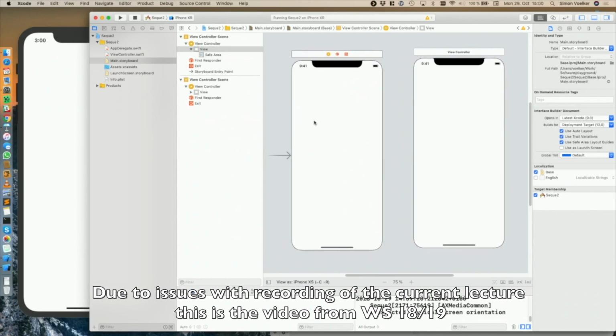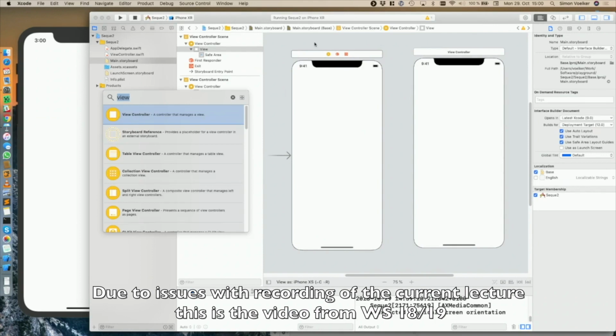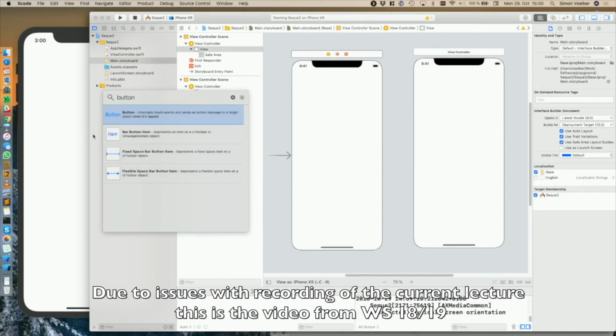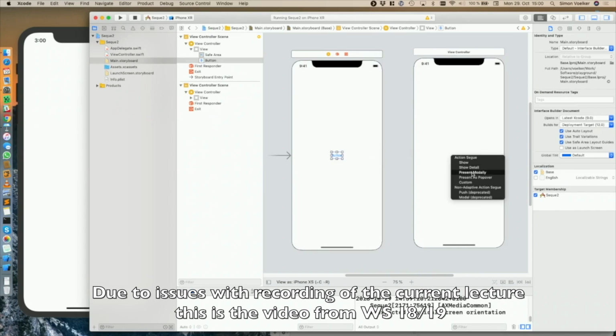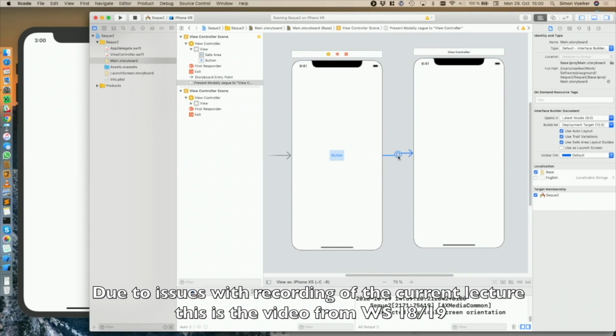If I have a list of people there, and I click on one of these people, and I get a detailed view, the address and the phone number. So the typical thing that you see. So one way you can change from one view to a different view is by using a button. So let's put a button in here. And the simplest way to do that is to do a command thing and say present modally. And what happens, I create this little segue. So this is basically the connection between these two different views.